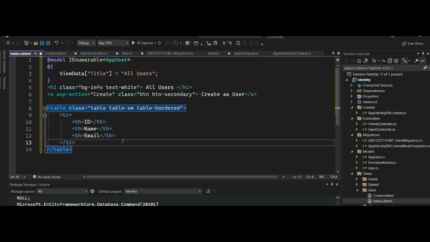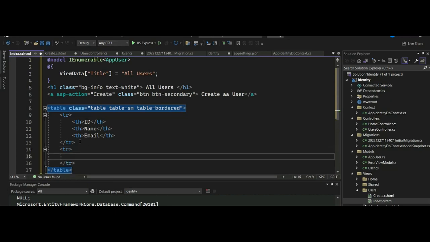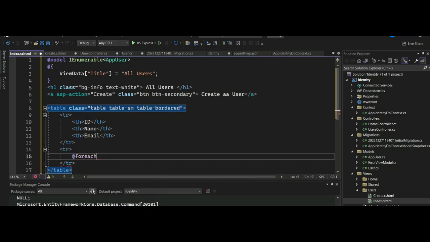Then now we need another table row for our data. So we loop through all our users, for each app user in model.